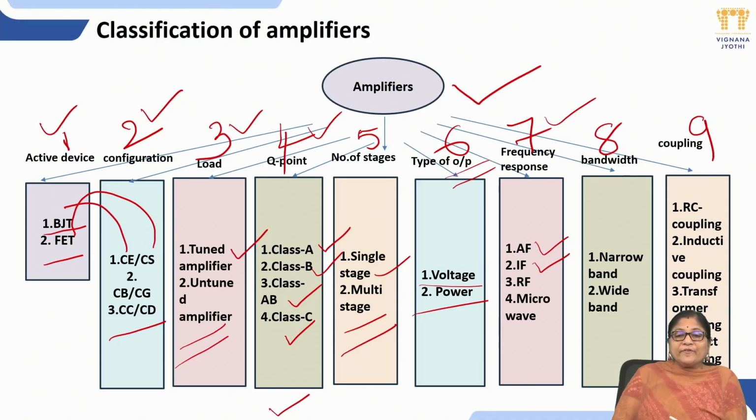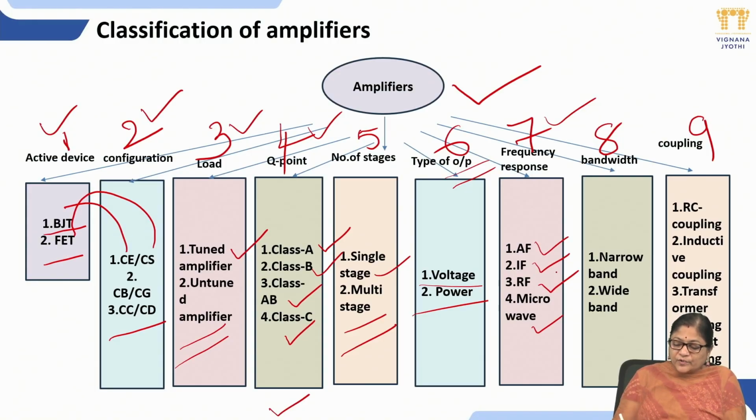So, for FM radio, the IF range will be one value. For TV, the IF range will be different. So, based on the IF ranges defined for our application, the amplifiers have been named after audio frequency, intermediate frequency, radio frequency, and microwave frequency. So, basically it decides what is the range of frequencies for the signal we are given as an input signal. It is decided as frequency response based amplification. So, these are AF, IF, RF and microwave.